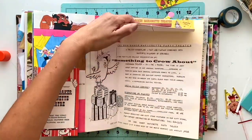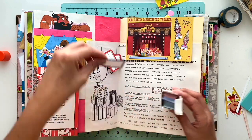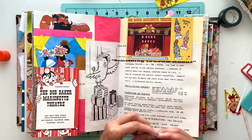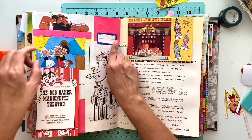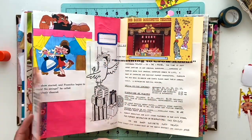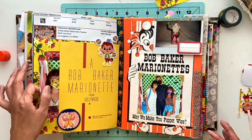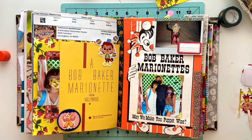So I add this really cute postcard to the top. I just staple it on. And now I'm going to go through and add these labels from Your Creative Studio because I love them. And like I said, this isn't going to be a heavy writing page, so I thought it would be fun to just add these labels anywhere I wanted to label puppets' names or talk about the ephemera or talk a little bit about our experience. So I just use those labels throughout the journal layouts.